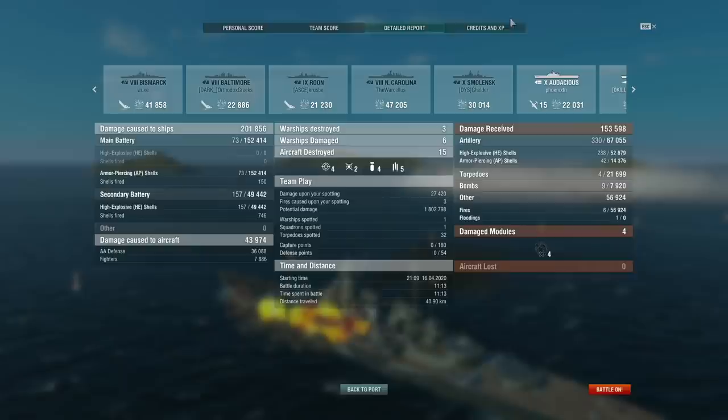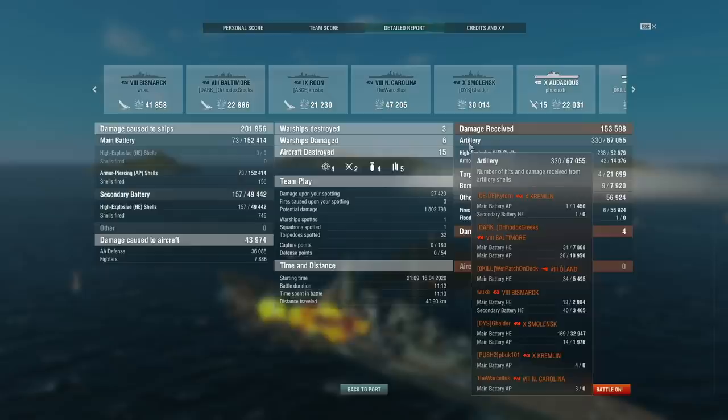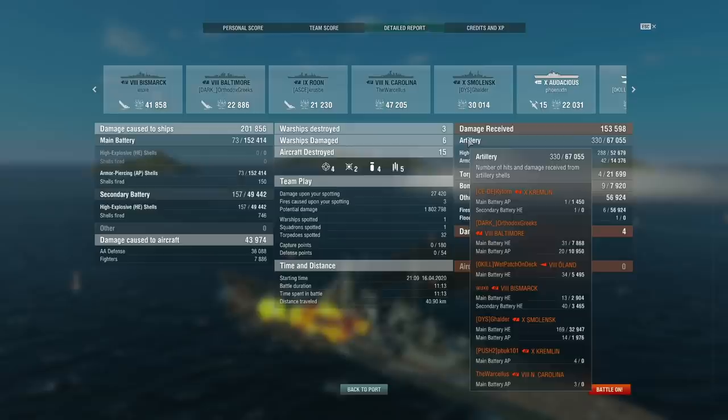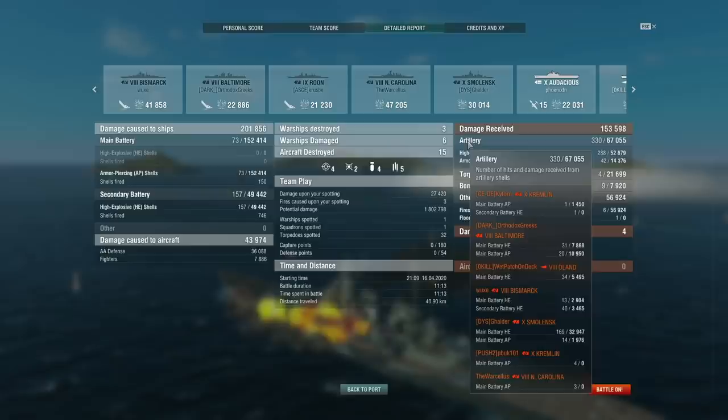Oh, I also did 44k damage to aircraft. I guess the planes did fly at me and somewhere near me because they also wanted to strike the destroyers. That's a lot of ships firing at me. Kremlin, North Carolina, Smolensk, Bismarck, Erland, Baltimore, Kremlin. None of them actually did that much damage. The Smolensk actually did the most damage.